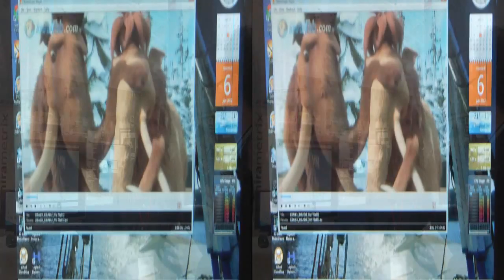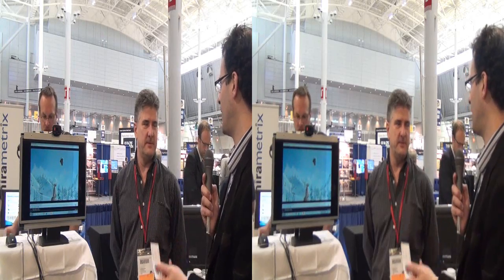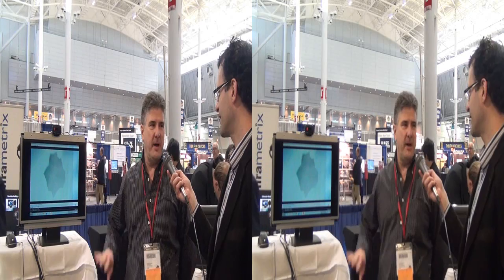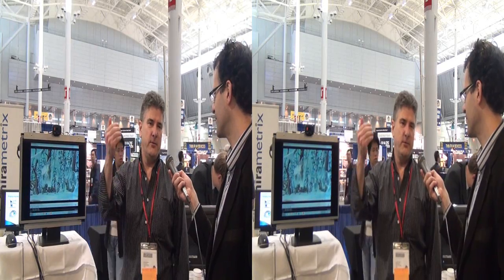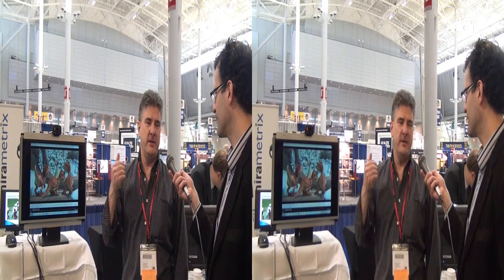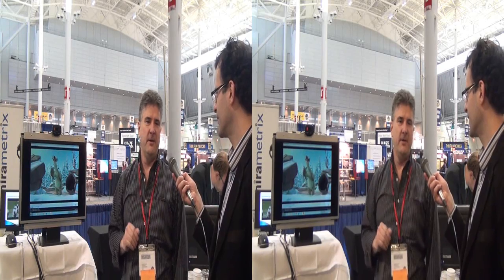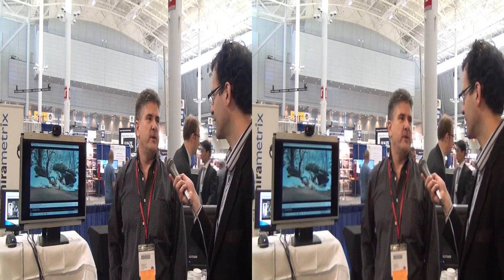It's really incredible that you get full resolution on a glasses-free display, given the trade-offs with parallax barrier and lenticular autostereoscopic. Can you explain how you're getting that full-resolution output? By using an active barrier on the back of the LCD, we're able to alternate the left and right pattern, so each eye gets the full resolution — a portion followed by another portion, but in total a full resolution. Like shutter glasses working with left and right images, except in this case it's a left and right pattern completed at the next sequence. The system works at 120 Hz, so there's no flicker and you see a full-resolution image per eye.